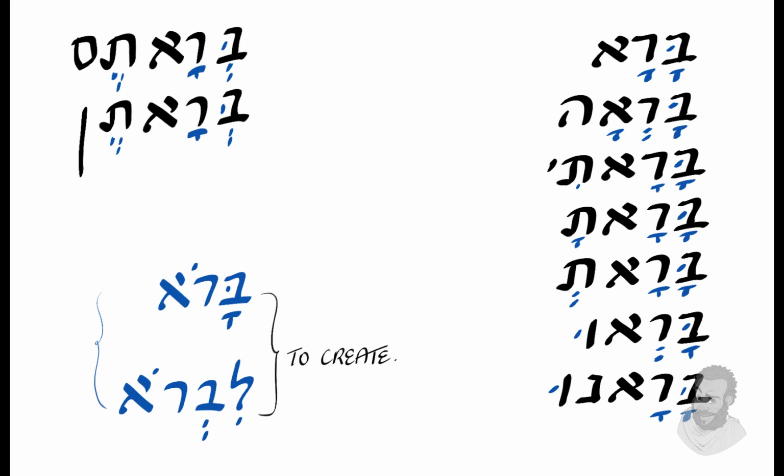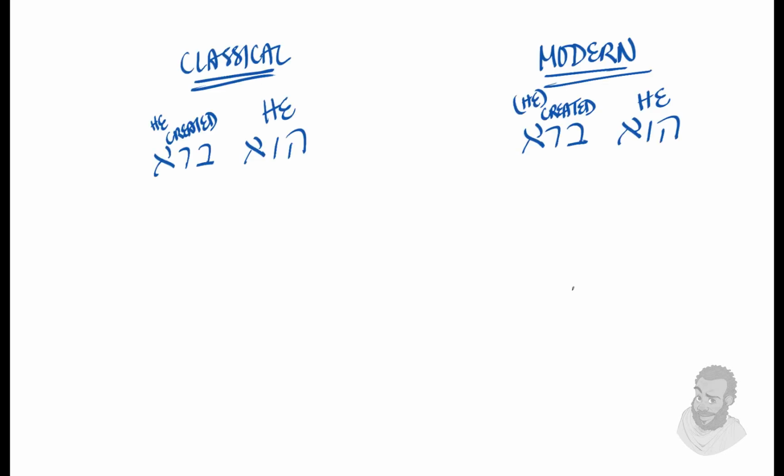So if I go back, and if I write this over, actually, let me write it over on here, which is more clear. So you have modern, he created, and then he. Classical, he created, and then he. This is normal. In conversation, you'll hear this the majority of the time in modern Hebrew. Classical, and for literature, not really. Depends on who's benefiting the words, right? So I would talk to a child maybe this way. To an adult, no. It depends if it's a newspaper. Sometimes the writer may or may not want to do this. It's just too long to put who and then bara. You already have bara, which means he created.